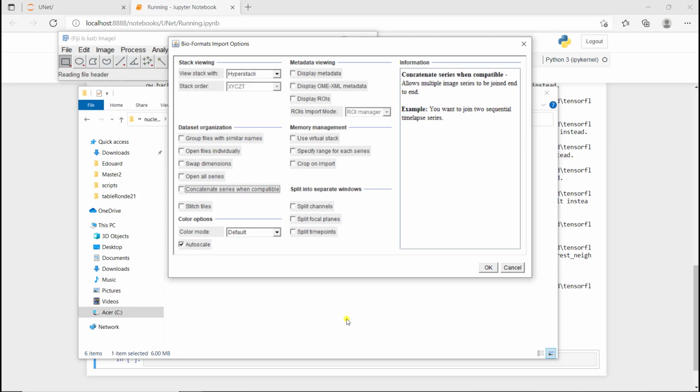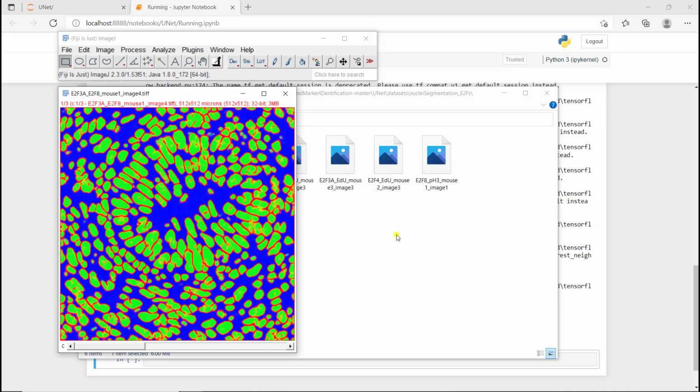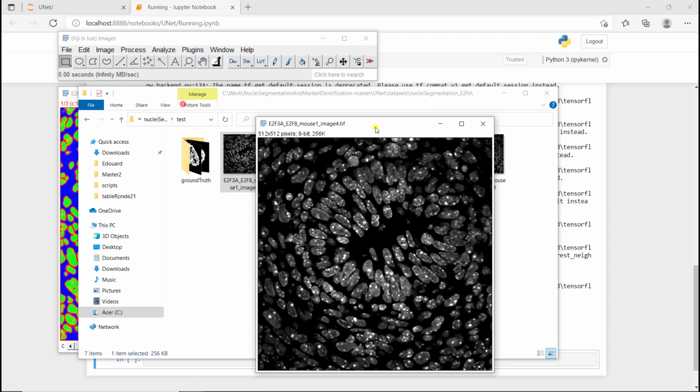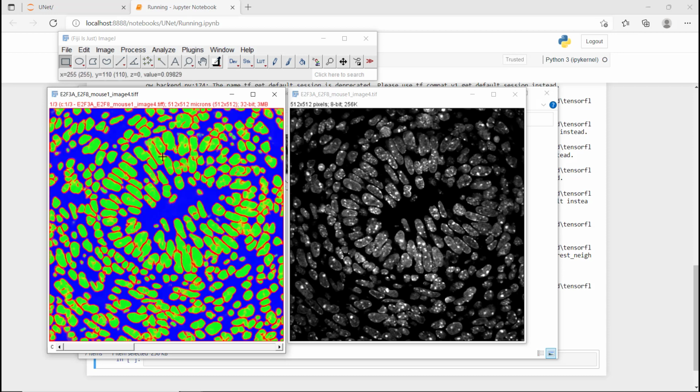As I have the score, I have 32-bit images, so it opens with the Bio-Formats importer, but it's fine. I can just open it with OK. And you see we have the three classes. In red we have the nuclei contours, in green we have the inner nuclei, and in blue we have the background. If we look at the actual image, if I go to test, it's going to be this one. It's not going to be perfect, but it seems to be pretty fine. We see that here, for example, we're going to run into some trouble to separate. We actually have 2 different nuclei here that should be separated. But at least we trained the model, and it gives something that makes sense with the data we used to train it.